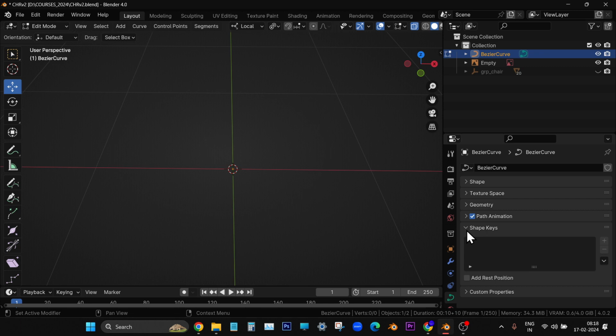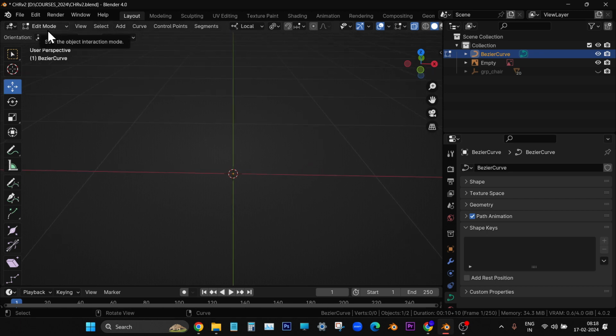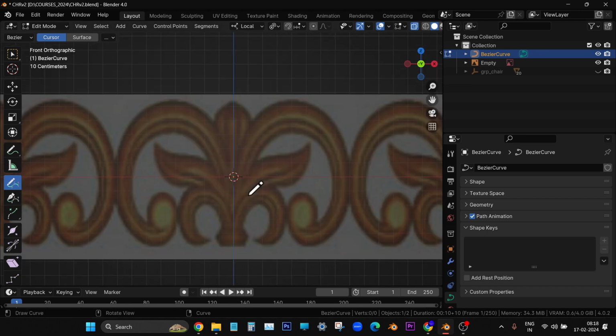Now object data properties disappeared, but object properties is still there. So with that, we can go to edit mode and see this option of freehand curve. So I'm choosing that freehand curve, going back to the front view, and I'm going to draw on this.